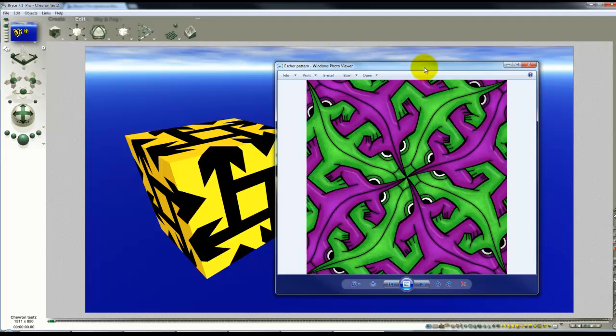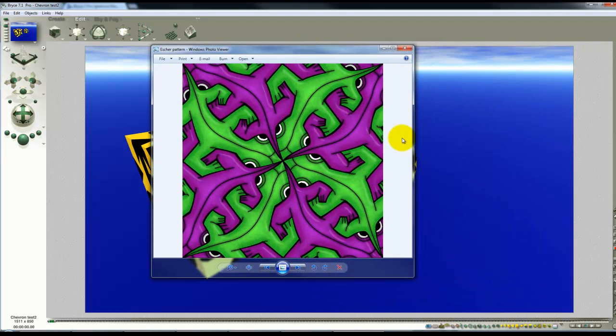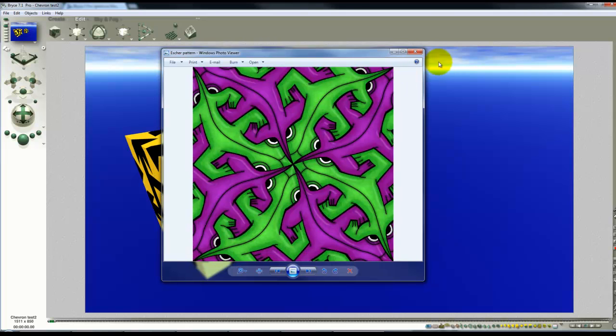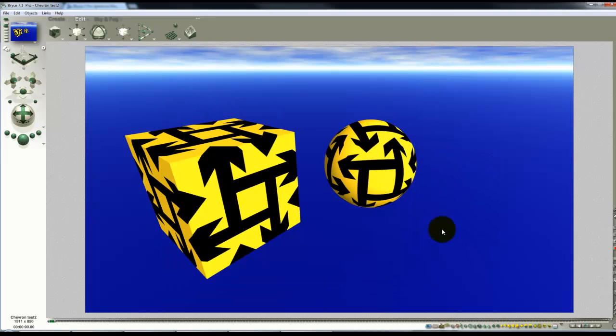The pattern I've chosen is this one. It came from Genetica 3.6 Pro, and it's sort of an Escher repeating pattern with these lizards, and it's rotated as the arrows were, which means that you can't use Object Cubic to map it onto a cube and have it follow all the way around the cube. You have a problem. In fact, well, I can just demonstrate that quite easily.